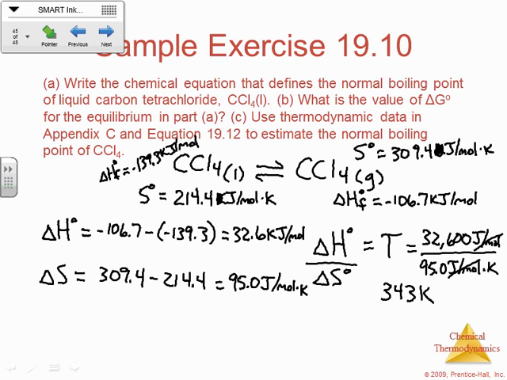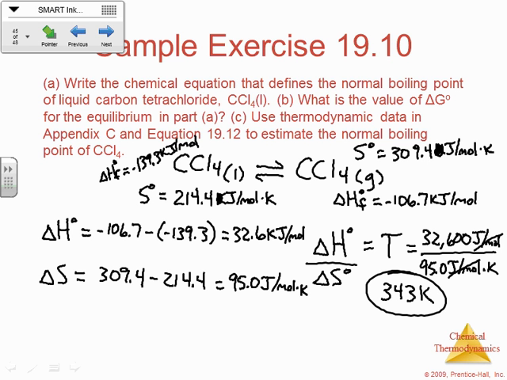And I didn't punch that in, so I need to make sure my numbers are right. Yeah, okay, I plugged everything in right. Okay, so 343 Kelvin, which could be your answer because they don't specify what unit to put it in. They go ahead and put it back into Celsius in the problem, but you don't really need to do that. Okay? So that may have been a tiny bit of a rabbit trail.